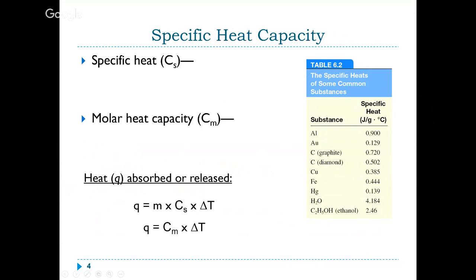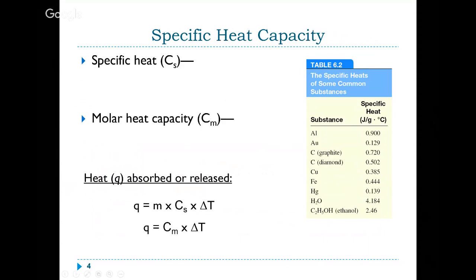So there's a table in your book that lists some specific heats as well. And how do we utilize this table? Well, it's practical to look at, say, copper and iron, right? You go to the store, you're trying to figure out, do you want to buy a copper skillet or do you want to buy an iron skillet? So what these numbers tell us is that the specific heat for copper is lower than that of iron. So what does this mean? If they weigh the same amount and we give the same amount of heat source, which one would heat up quicker? Well, that would be your copper pan.